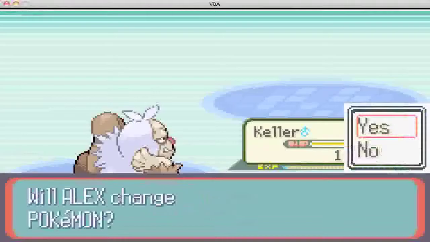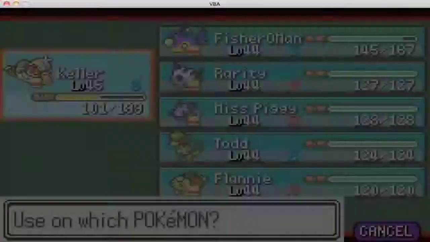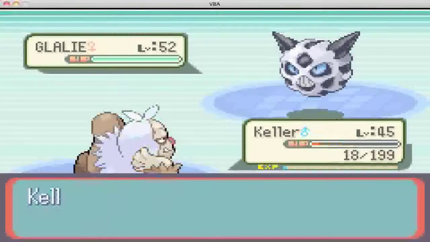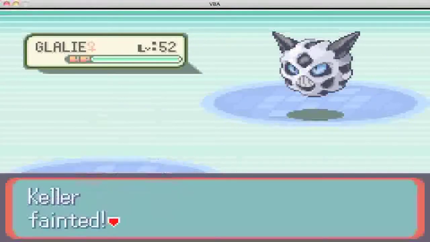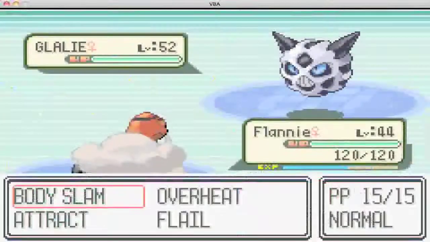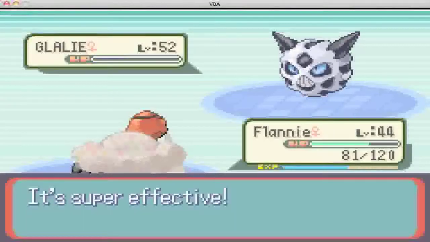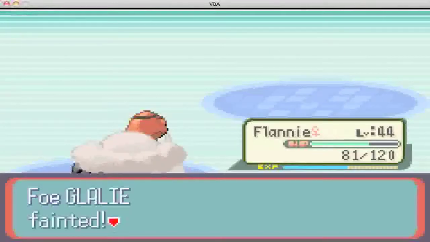Very nice. And next is another Glalie. Let me see. Anyone in need of healing? Nah, not really. Okay, now Keller's in need of healing. And yeah, it's dead. That was whatever. Actually, let's send out Flanny. Let's offer him a good chance. I think one of these Glalies has Light Screen. So using Overheat would be a bad idea.